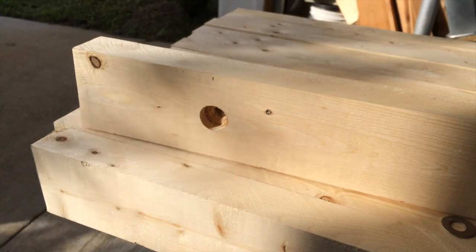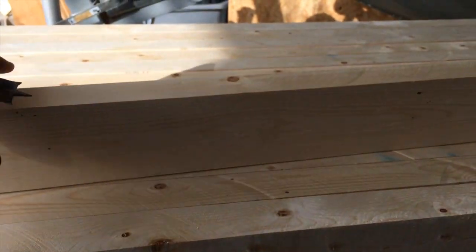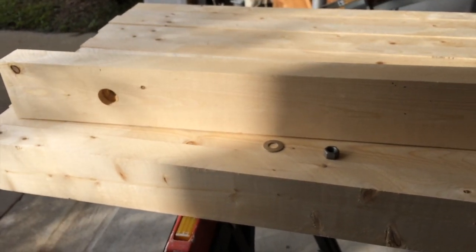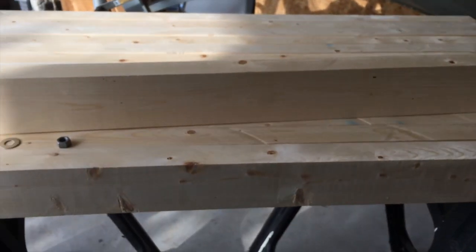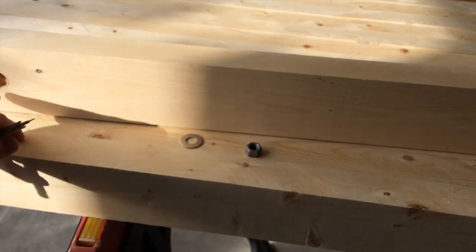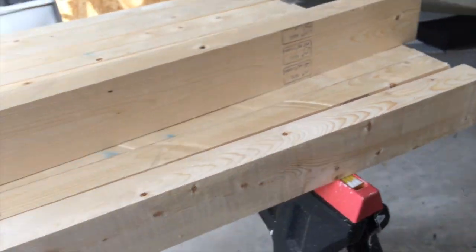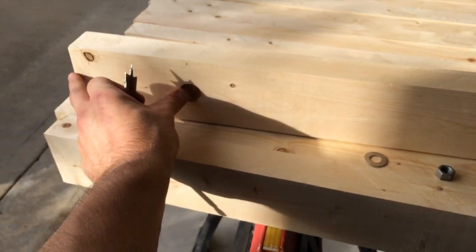Next step: I'm setting my template to drill all the holes in these boards for the threaded rod, starting with the first piece. You want to pick your best — or at least a good-looking — board, because this is going to be your front piece that you'll be looking at for the rest of your life when working on this bench. Once you find a good board, mark out your locations for the drill holes. I did it with tiny dots here, here, and here. I'm going to have four pass-through holes spaced just over a foot apart, and I'm five inches from the edge.